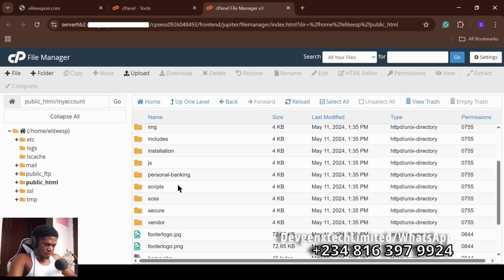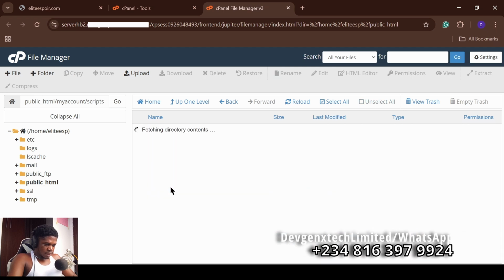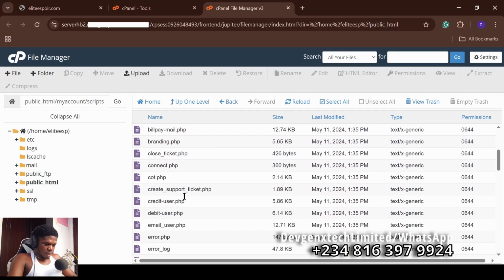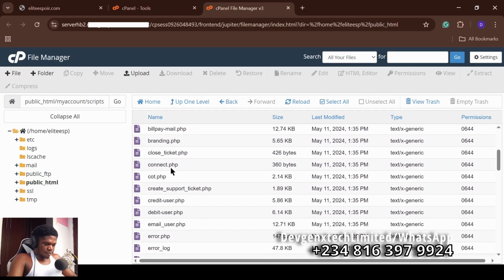You see script, click on it, then you scroll down, and the file that we're looking for right now is connect.php, which is this.